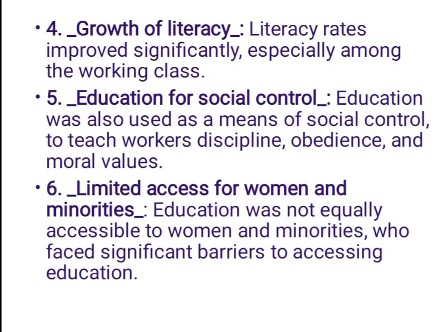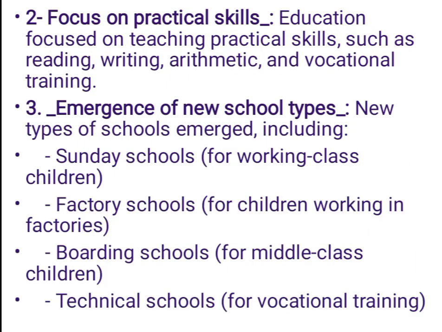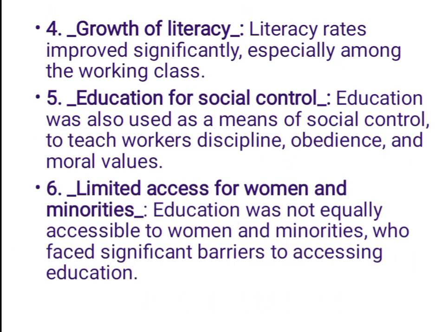Education for social control: education was also used as a means of social control, to teach workers discipline, obedience, and moral values. Looking at limited access to education, there was still the challenge of women being limited in education. Education was not equally accessible to women and minorities, who faced significant barriers. Though education was open to anyone, it was very difficult for women because of cultural grounds, and also for people in poor communities and rural communities, who had challenges in acquiring education.